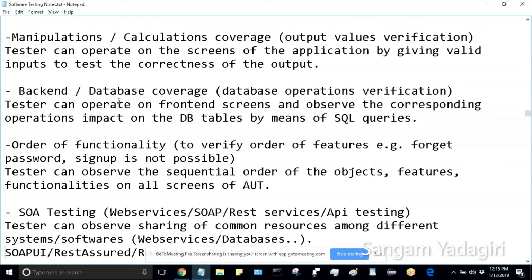Okay, after this, order of functionality. Like the name suggests, the order is important, whether it is front end or back end. Back end you don't need to, it is mostly taken care of by the DBs. So it is the front end. Again, you take help of requirement documents only, and you also use your common sense, because requirements may not cover everything 100%. So for example, say a forgot password link is displayed in the sign up page.